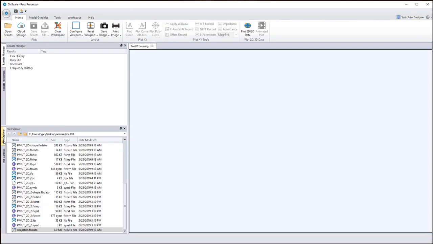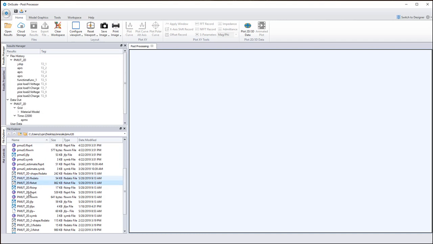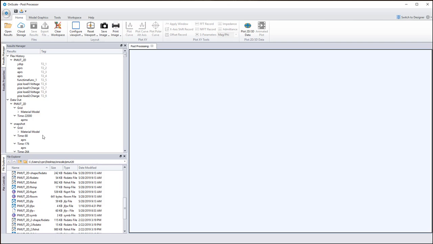So once you calculate all that, you should get FLX data, FLX history, and snapshot. The FLX data contains the maximum acoustic pressure.